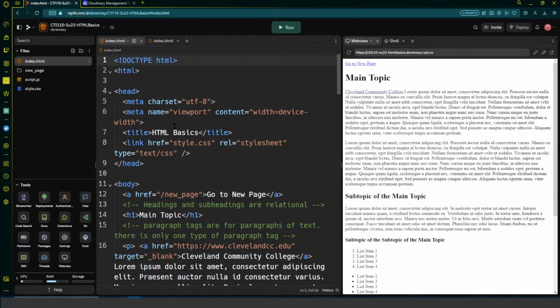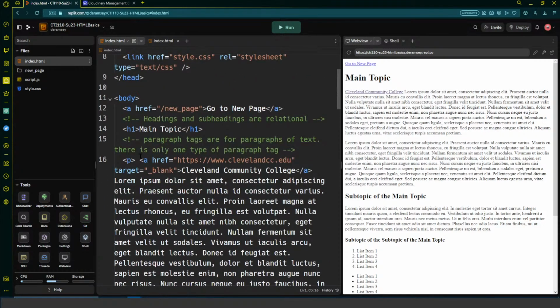But we're going to look at multimedia this week for a few moments, and we're going to start looking at CSS, and doing CSS positioning and different things like that. So let's look at adding some media here.